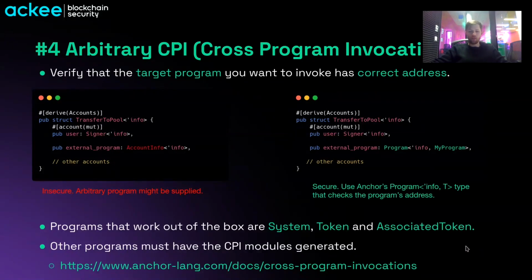So I would recommend you to check the cross-program invocations chapter in Anchor's documentation. Once you do that, then the verification of your external program is really very easy. You can only use the Program type and the name of your program, and then again, Anchor does the checks for you.